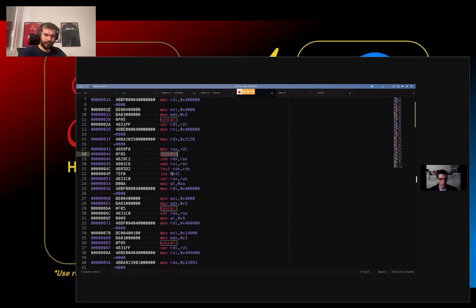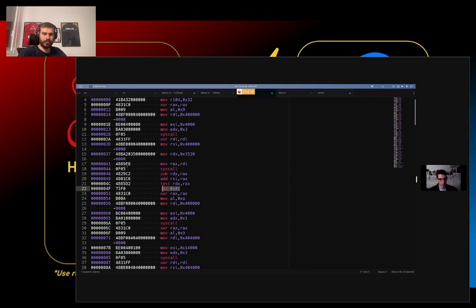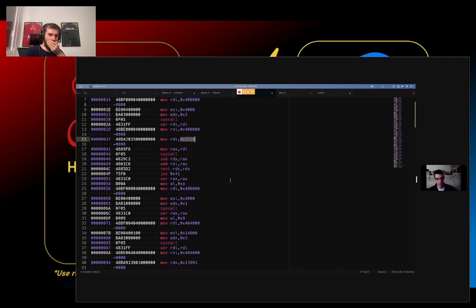We check that we have read this exact amount of bytes. If we haven't, we return here and repeat the read until we have read in total this amount of bytes. Because some things may happen with the pipes and occur what we call a buffer underflow.